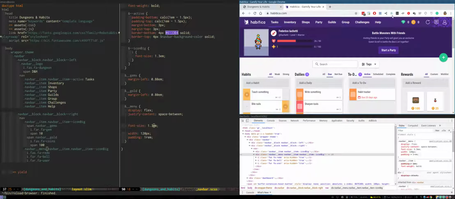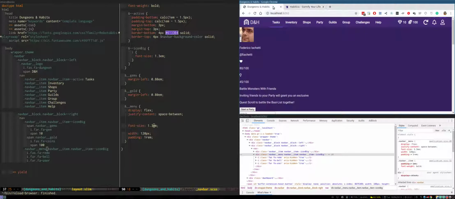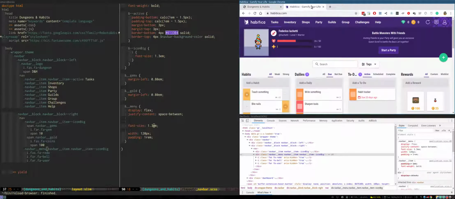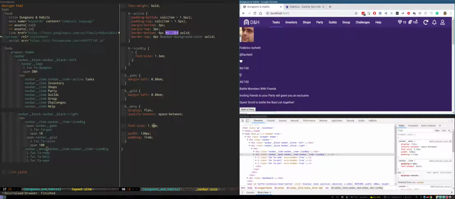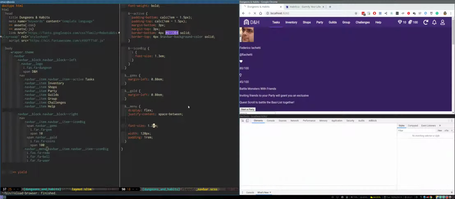So the coins are different. This is too bold.